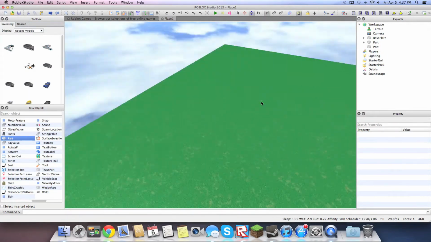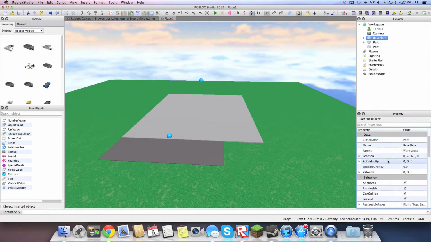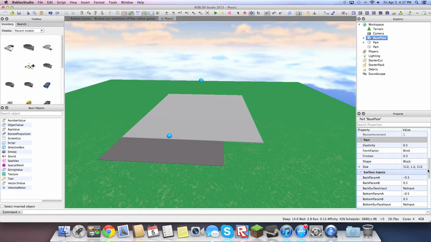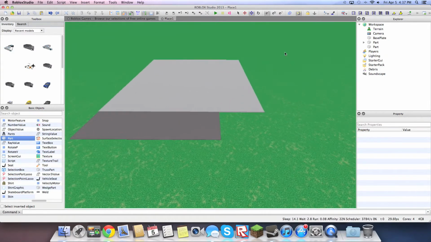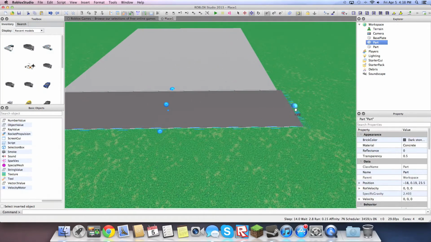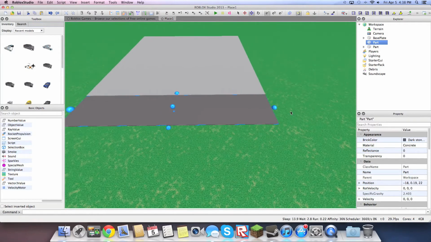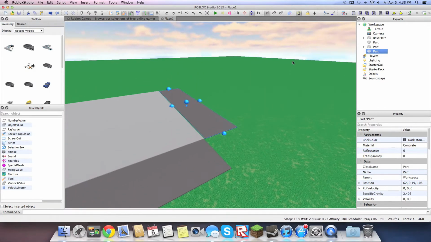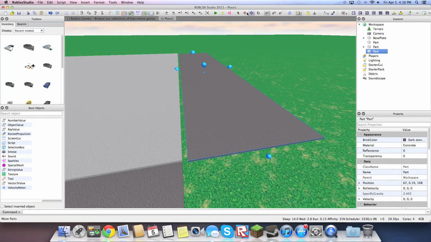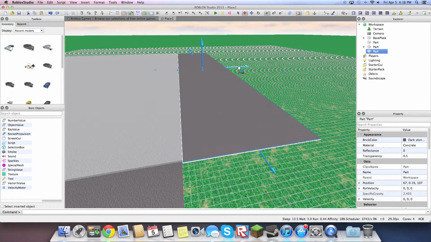So now my base looks like it's getting a bit small for this. So I'm going to go to the base plate, and here where it says size, I'm just going to make it the maximum size. So now I have my maximum size base. This should fit our city nicely. And then I'm just going to copy this road over and put it over here. And I'm going to use the axis tool to put this into the right position.